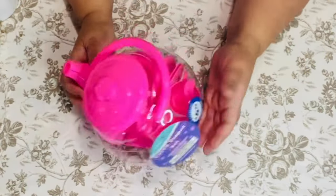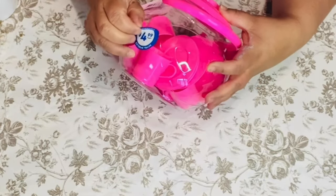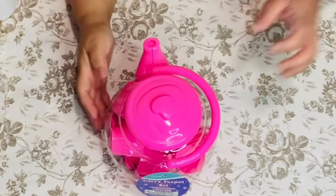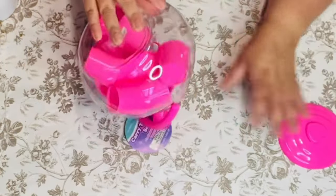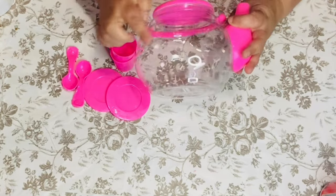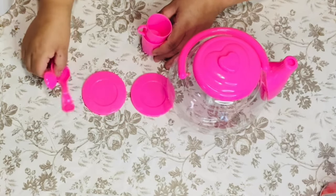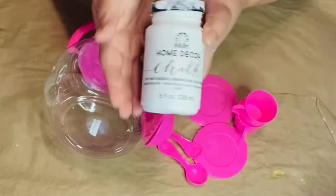We're going to begin by using this cute little toy tea set that I purchased at the 99-cent store for $4.99. Yes, it's called the 99-cent store but it also has items with a little higher price. We're going to make some shabby-licious DIYs — I love that it had a hearts theme, which could work for Valentine's Day or spring. You can find similar items at Walmart and Target.